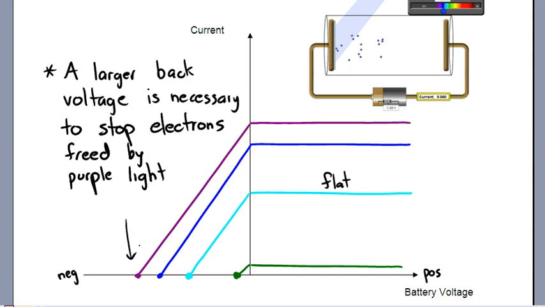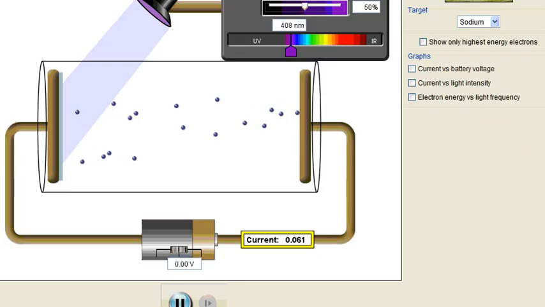So purple light requires a stronger backwards voltage. Let's just see if that actually works.